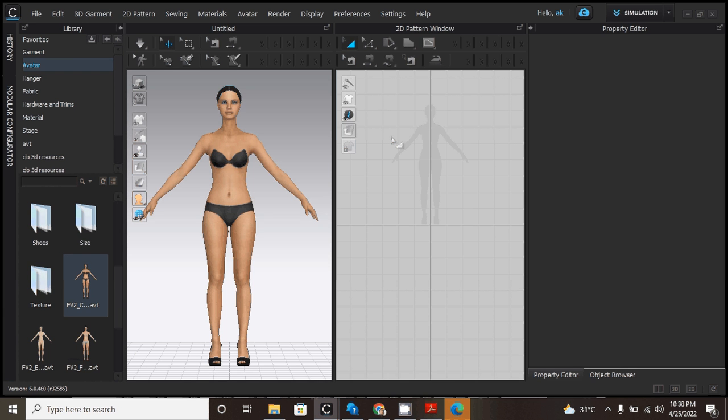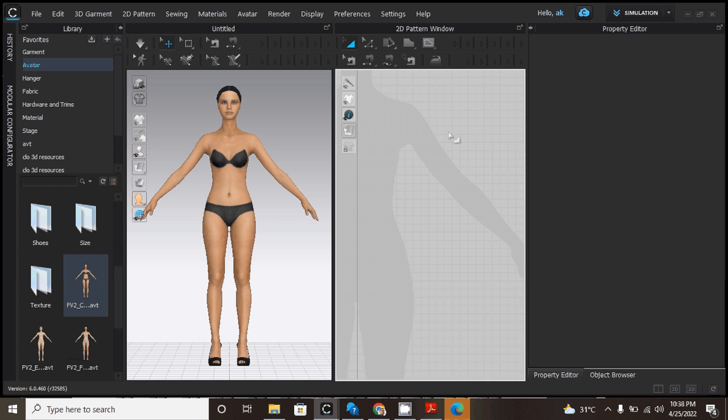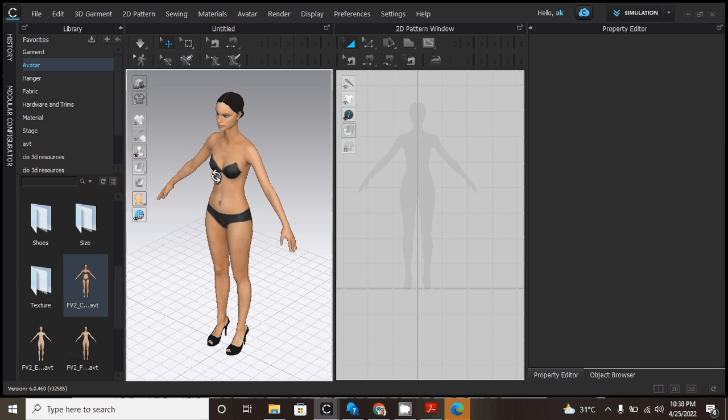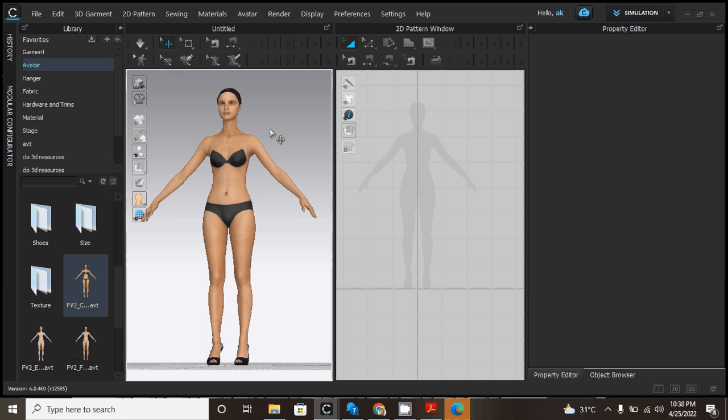You can see on the 2D pattern window the same replica according to the avatar which is present here, right? If you make changes to it, automatically it will be reflected here also. Then we can turn this avatar in different directions with the help of the mouse. An important thing: you should have a 3-button mouse for using this.